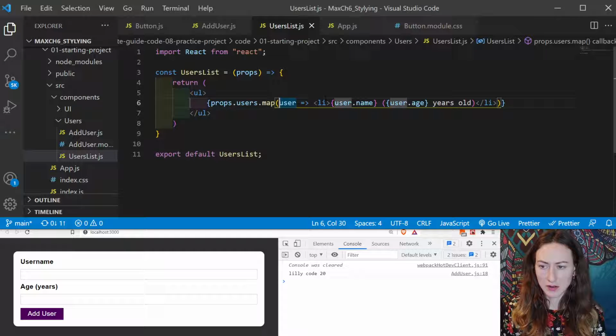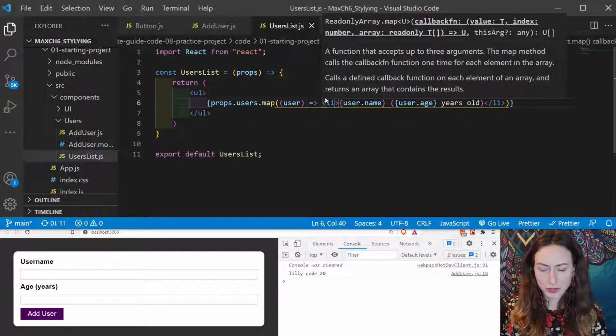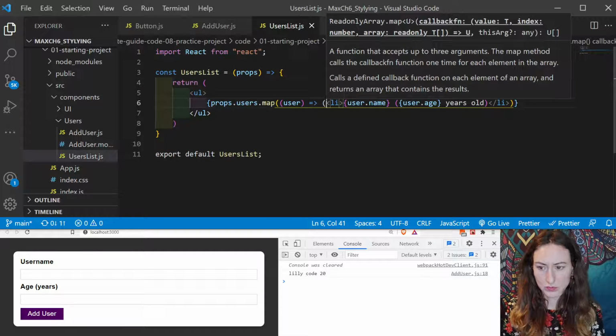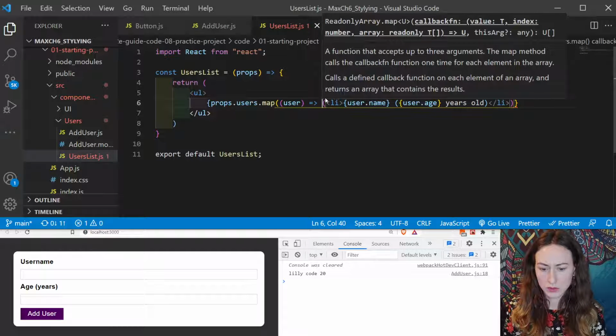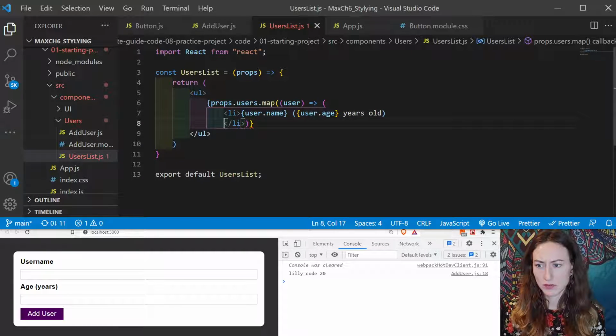Okay, so now we have our user coming in. For our individual user, we're going to map over them, and this is how we're going to return them back out. So we want to send back out our list item, map over them, return our list item, and we want our name and then our user age, and then we'll just close off our list item.